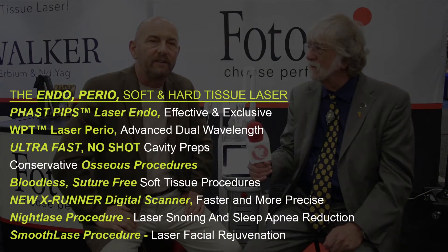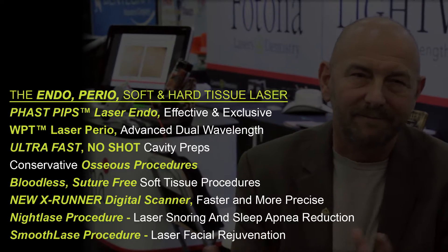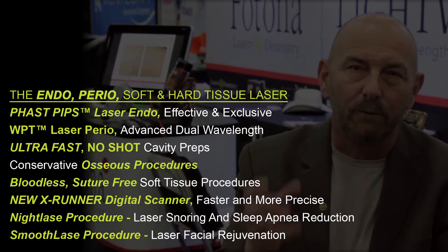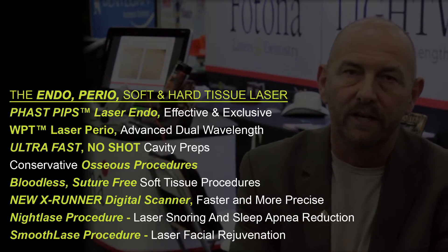There's the ability on that particular unit so that you can do root canals with it, and the root canals are using a sub-ablative energy. That sub-ablative energy means that you're below the level where it's cutting hard tissue, but you're actually using sound waves to go down through the tooth — inside the canal — without damaging the inside of the canal. What you're doing is flushing the canal out, taking everything out. When you look at a root canal three-dimensionally, there are so many little nooks and crannies, and when you're using a round file and you're in there filing, you're really not cleaning things out. These are not perfectly round — they're oblong shaped and all these different shapes.